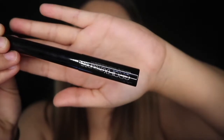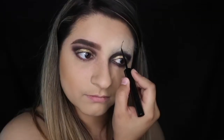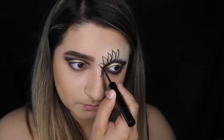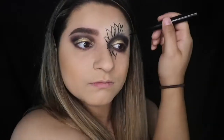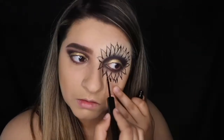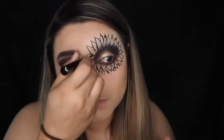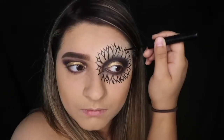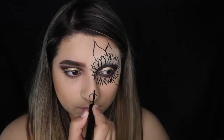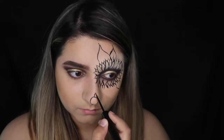I'm going to take this liquid eyeliner and start making petals. That first one didn't look great, but it's okay — you don't have to be perfect. I'm just going to do quite a few petals all the way around to start forming a sunflower. Then to give it more depth and definition, I'm going to add smaller petals in between those petals. Then I'll add two giant leaves at the top and one small leaf at the bottom, and draw a circle on the tip of my nose with a couple petals there to make it look like another flower.